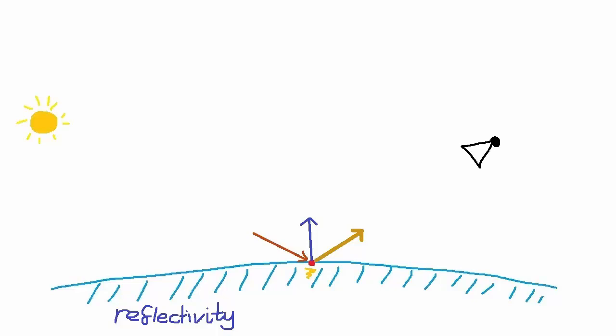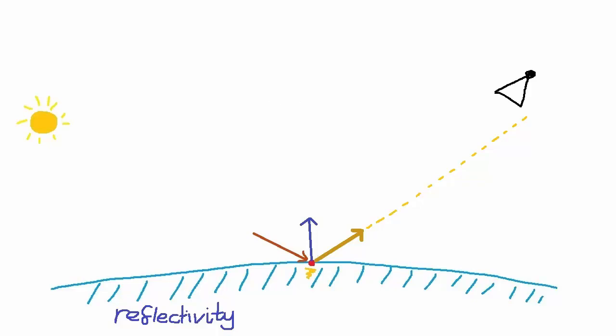The brightness of this point also depends on one final factor, and that is the position of the camera. If the camera is positioned here, then the point would have a very high specular brightness, because the reflected light is going straight into the camera. If the camera is positioned somewhere like here, then pretty much none of the reflected light would go into the camera, and so the point wouldn't appear any brighter than a completely non-reflective surface. It wouldn't have any specular lighting at all.